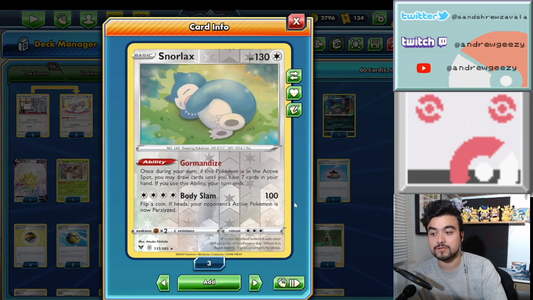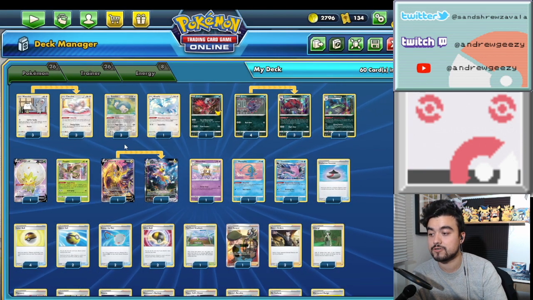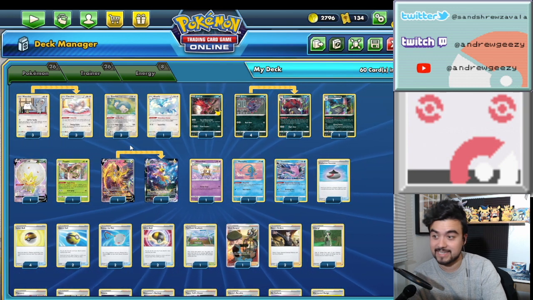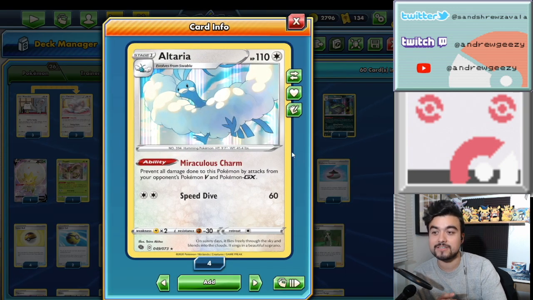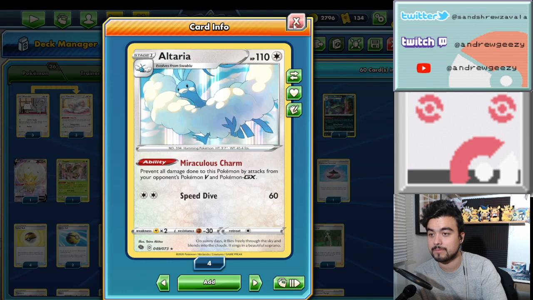It also involved Snorlax with Gourmandize, just being able to draw cards in the early game, and this engine is very, very strong. After you get to the late game, that's your goal, just getting to the late game. Once you get there, then you can start to use your walls. So you're going to have Altaria with Miraculous Charm, which prevents damage being done to it by Pokemon VMAX.